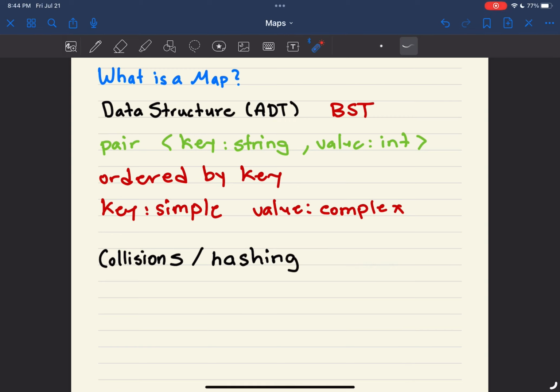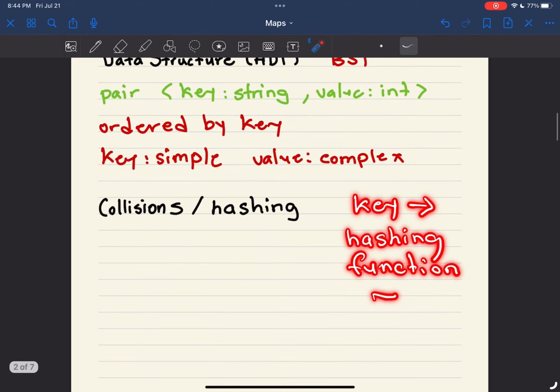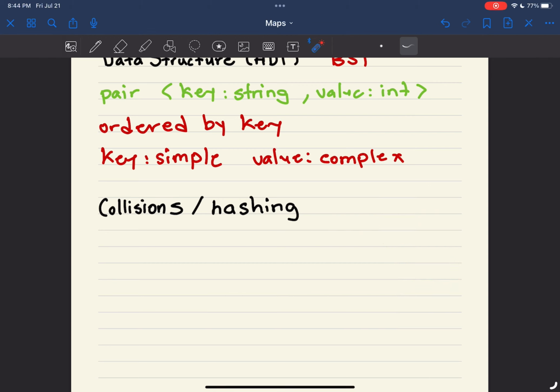Basically, it takes in the key, goes through this hashing function, and we get a code, and that is used to determine where the key value pair is inserted into this map or unordered map.